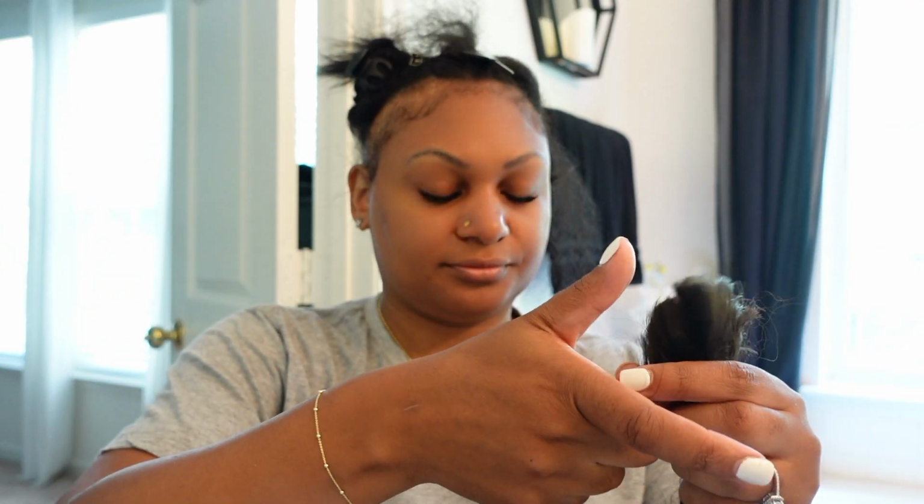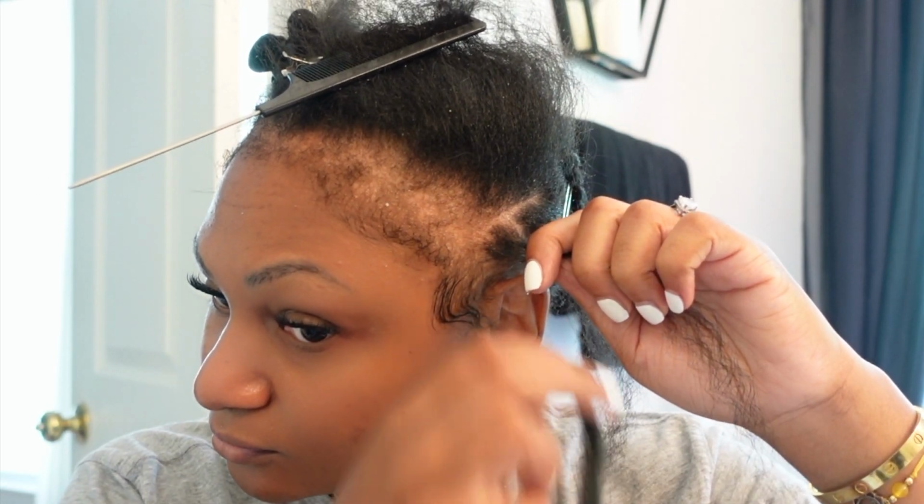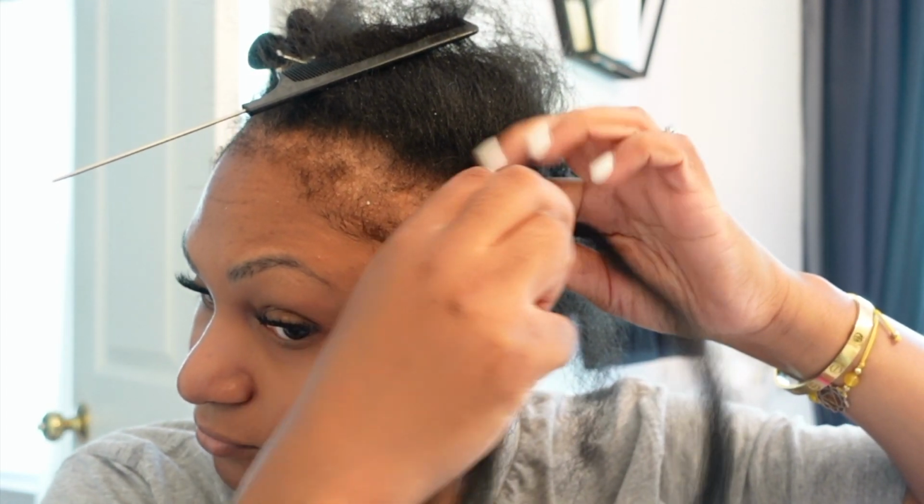Because my braids are so thin and my hair is really fine, the human hair pieces really make this style look full and fluffy and beautiful. I started out by just putting some pieces of hair in front of me so it would be easy to grab when I needed to feed hair in. And then I just start braiding.